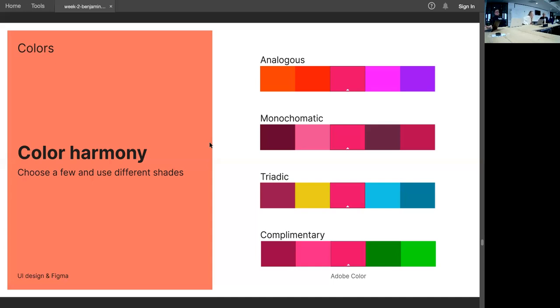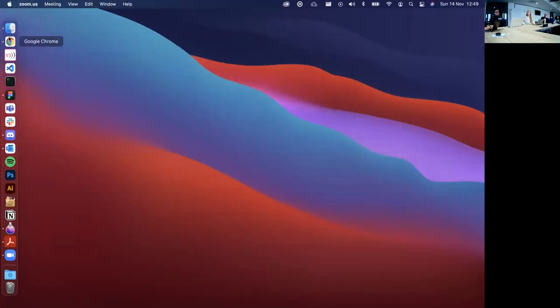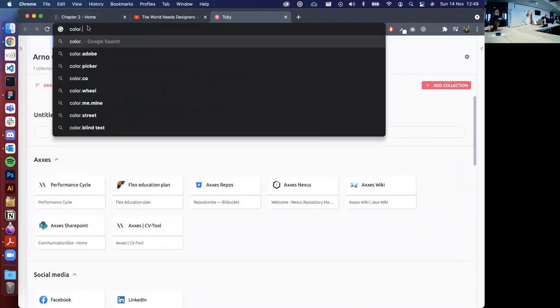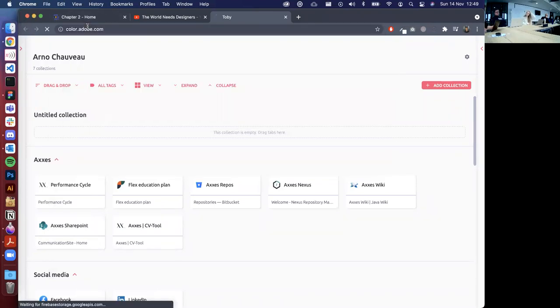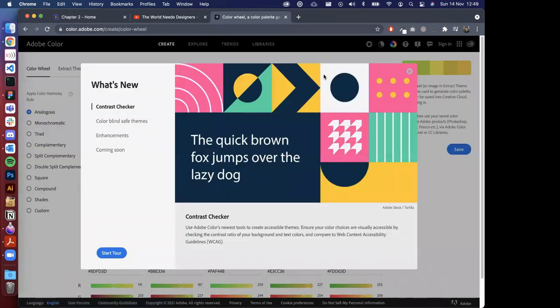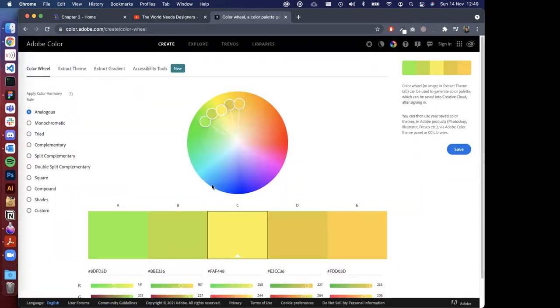You can also see this if you go to color.adobe. It's a really nice site to make your color schemes. This is the color wheel I was talking about. On the left we have all those different types of color schemes.